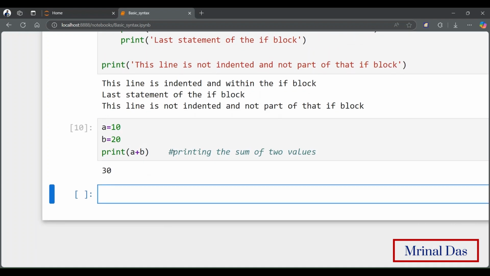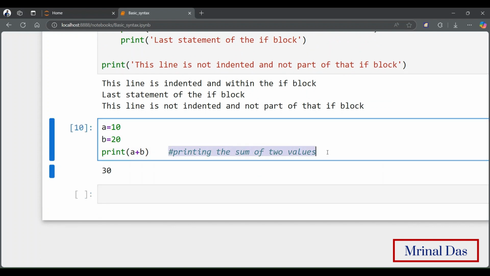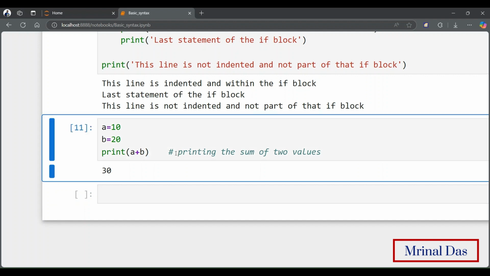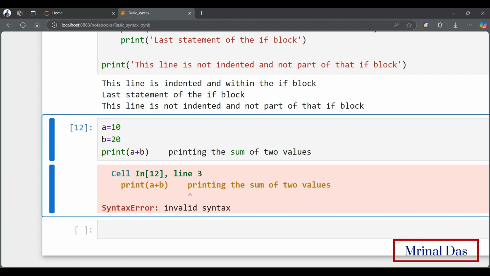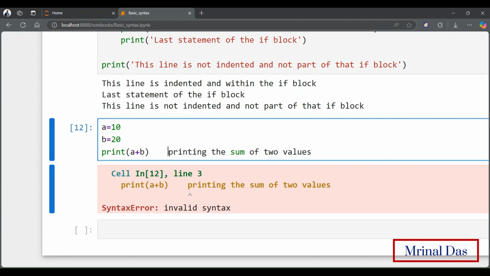So you see, when I'm writing a statement and the prefix is a hash, it is not being interpreted. It is ignored by the Python interpreter. What if I omit this hash? See, now it is raising an error.